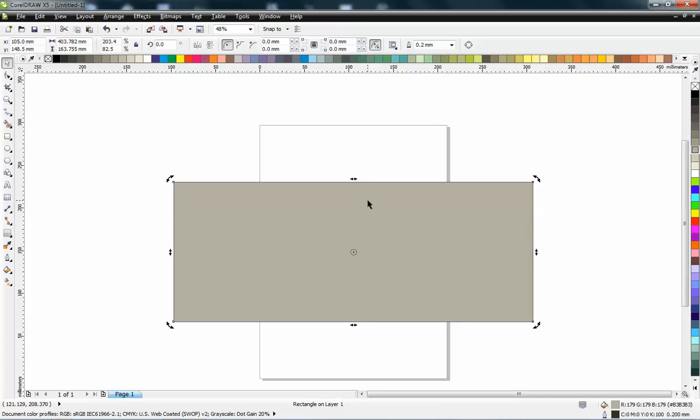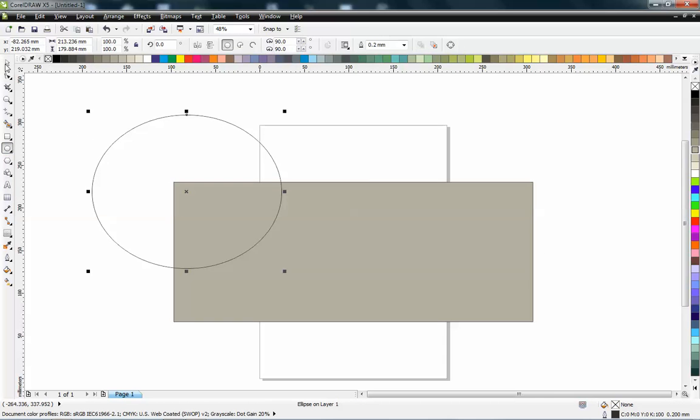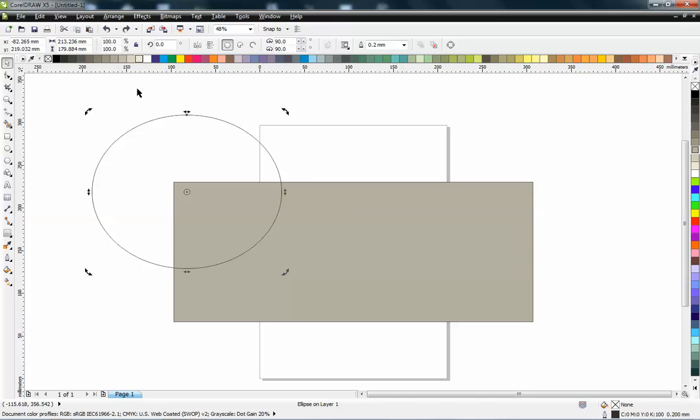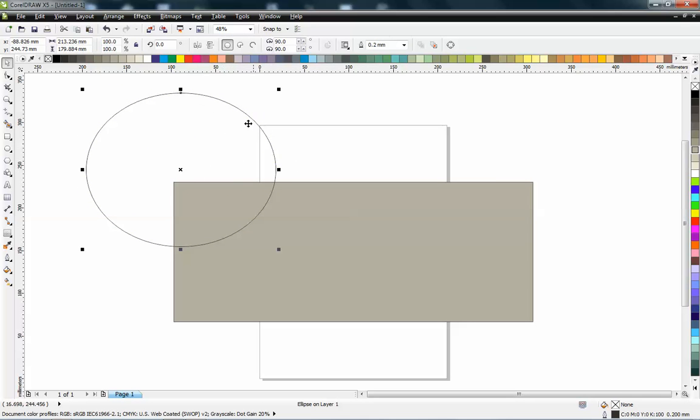Okay, now previously I showed you where you can double click on a line and you can edit nodes. As you can see now with the square, and the same goes with circles. If you draw a circle, you can't actually edit it if you click it. You can only just twist it, turn it, slant it. That's really about all you can do. What you need to do if you want to edit those files and edit nodes along the line itself. So you can see we've got quadrants right now. That's what it is when it's in a shape.